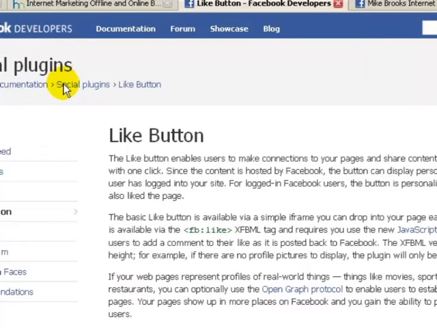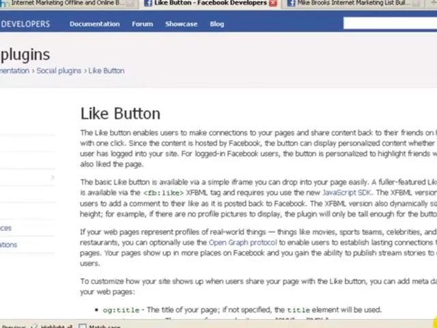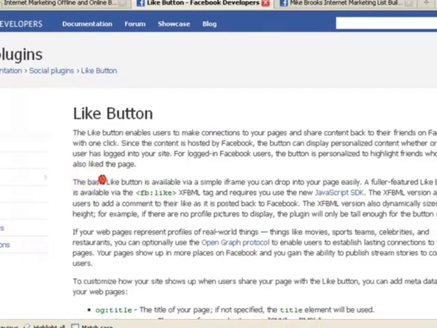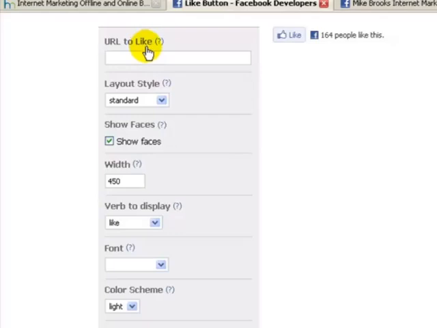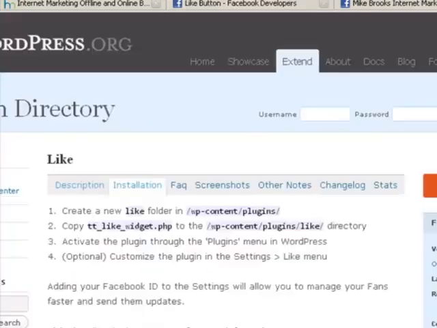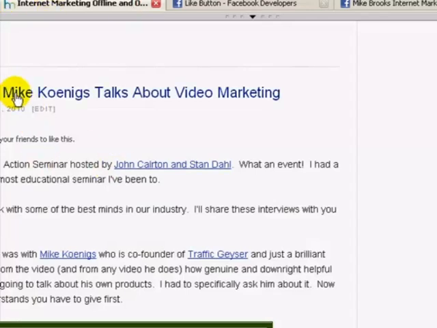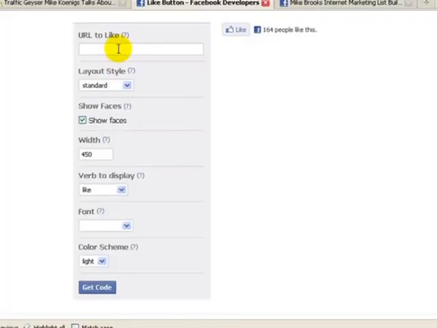And there's all sorts of different social plugins here that I encourage you to familiarize yourself with, because it's very, very powerful. But what we're going to do is go all the way down here, and they've got a tool for you to create your link. So let's say I don't have something in here. I'm going to paste it in here, and you'll see it's the actual page of my post. And if you're doing it on a website, it'll be the actual URL of the web page, not just your home page, but it could be a subpage within your website.